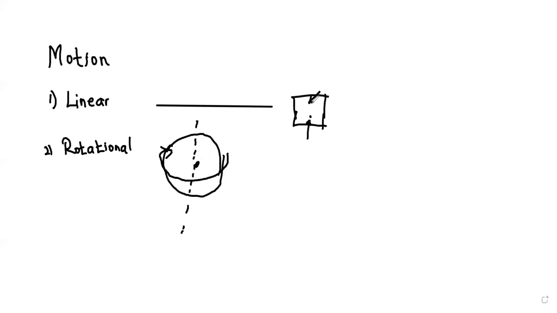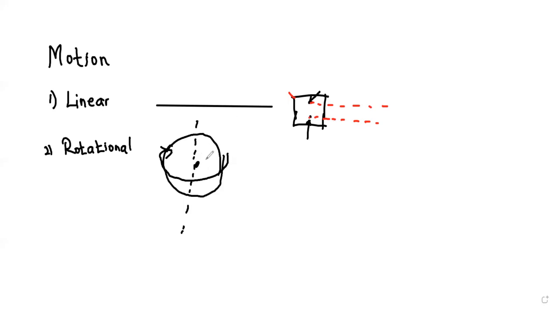When we are considering the motion of each and every particle, it's going to be like this. If the total box is moving in a linear motion, the paths of every single particle would be in a straight line. So the definition of linear motion is, if the paths of each particle are parallel to each other, we are going to call it linear. This is a basic definition. You don't need to memorize it. It's very simple to remember what's meant by linear.